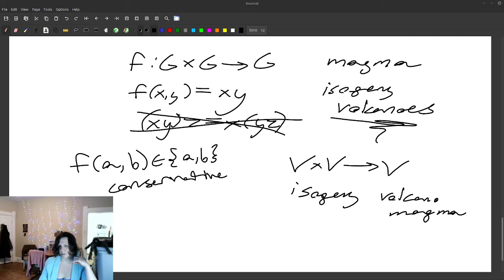This is about counting some type of algebraic structure, because algebraic structures are the things that give you sequences like this all the time. Do you know about the online encyclopedia of integer sequences? Oh, conservative. Is it a class of conservative magmas, conservative and associative, or is it just conservative?